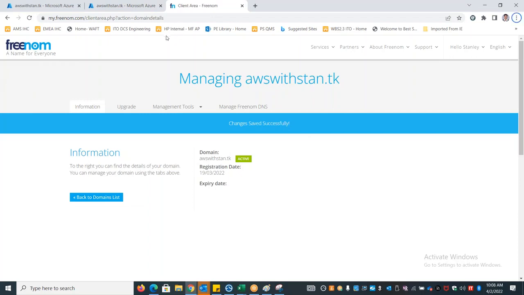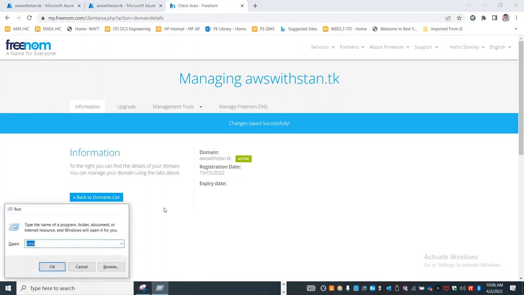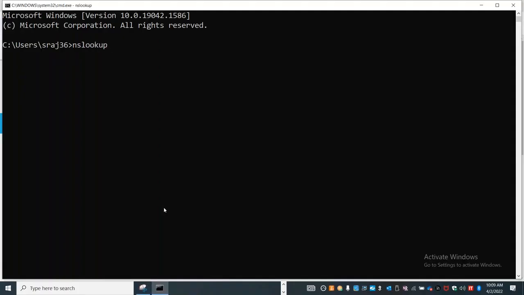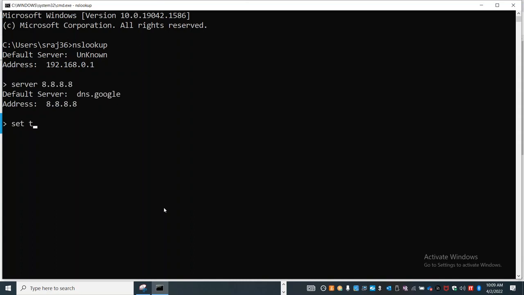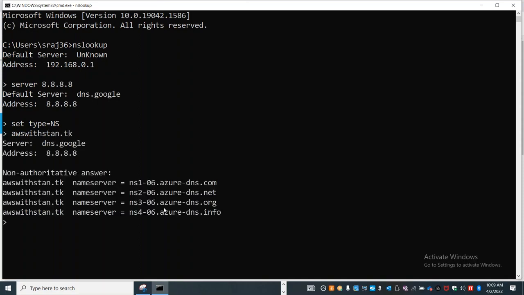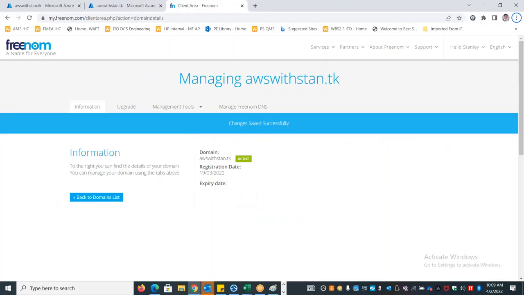Okay, change is successfully saved. It will take some time. I'll use Google DNS. Oh, perfect. It has reflected already. So now we are good to go and add it.